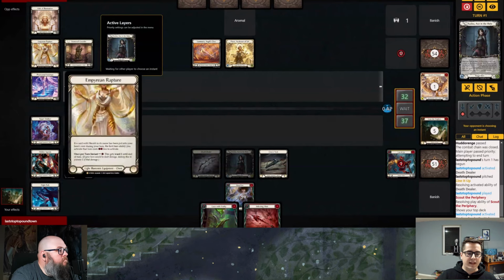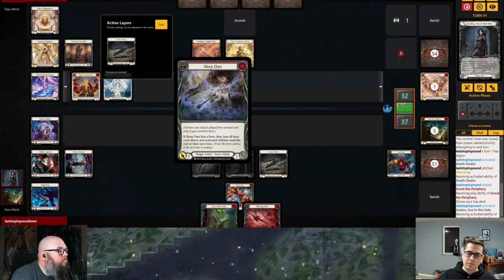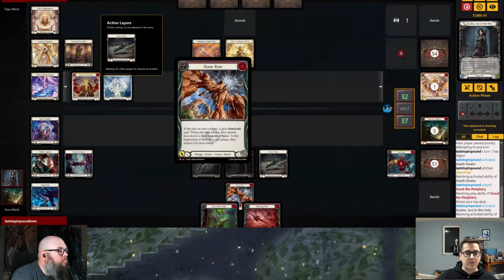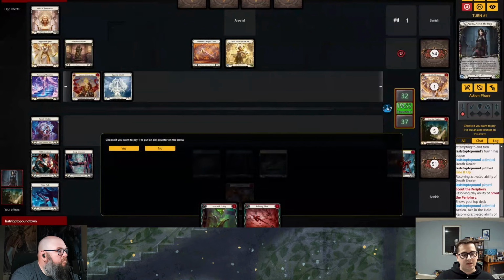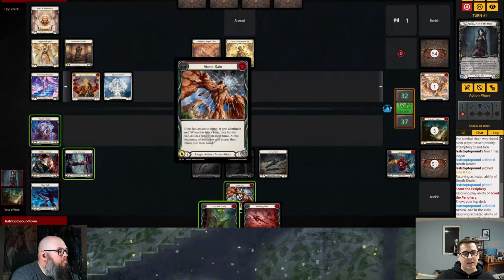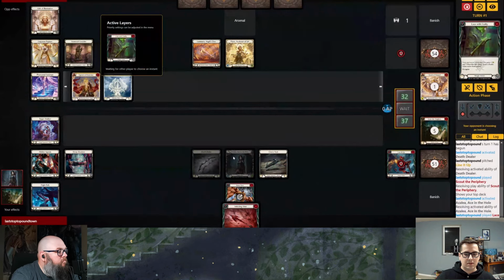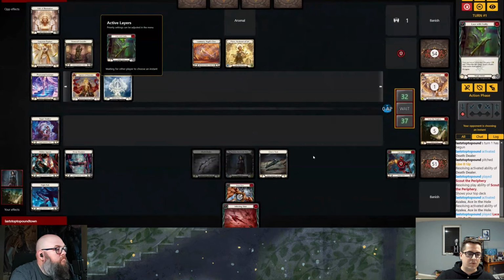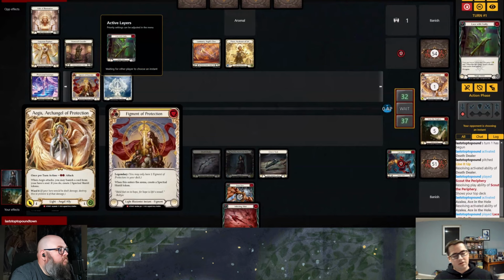And I get to dominate twice. So this is the new card. I think this card is actually quite good. When it has an aim counter, it gains dominate. And if it hits a hero, they have to banish a card from the hand face down. At the beginning of their turn, they can have it back. So this also disincentivizes him to go and get the Erudition figment.